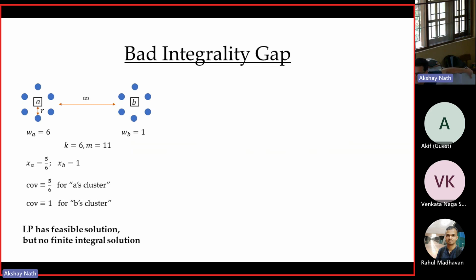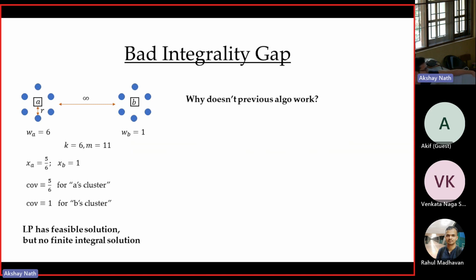The round or cut technique, the generic technique, is one way out of many ways to navigate this. So this is in some sense the slide that captures the essence of round or cut. We already had a rounding algorithm for a simpler version. When the weights were all 1, we had a rounding algorithm. We just saw it. Let's see what happens when I apply it.